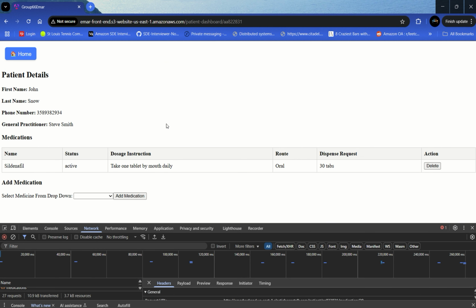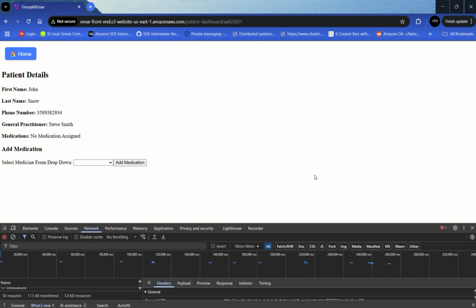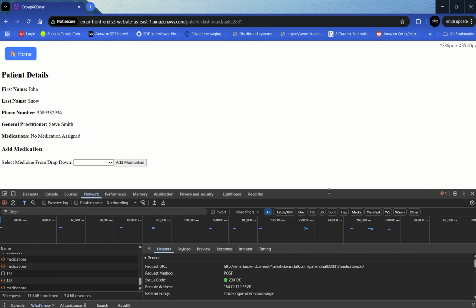And yes, we can assign more medications. There's also this delete functionality that we have here. The delete works and gets reflected right away. But yeah, this is our application. Thanks for tuning in.